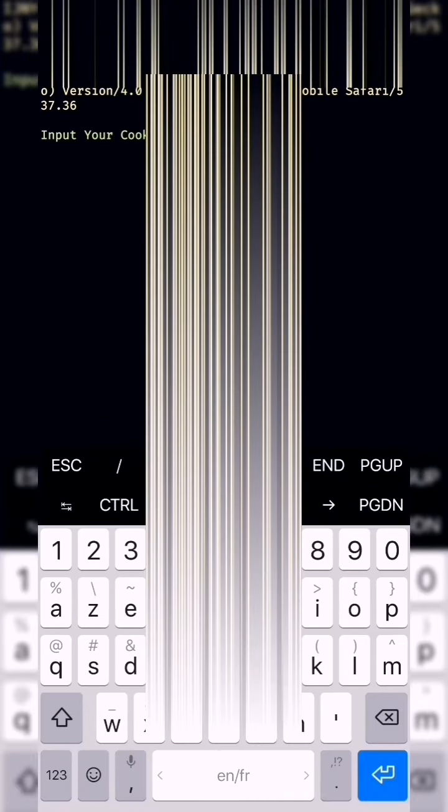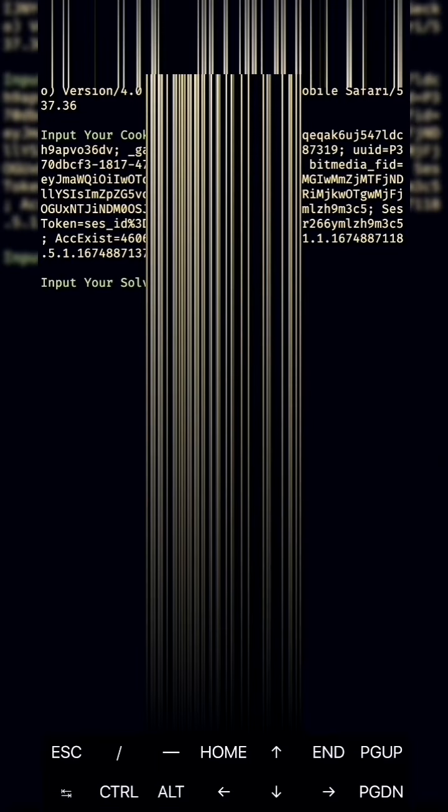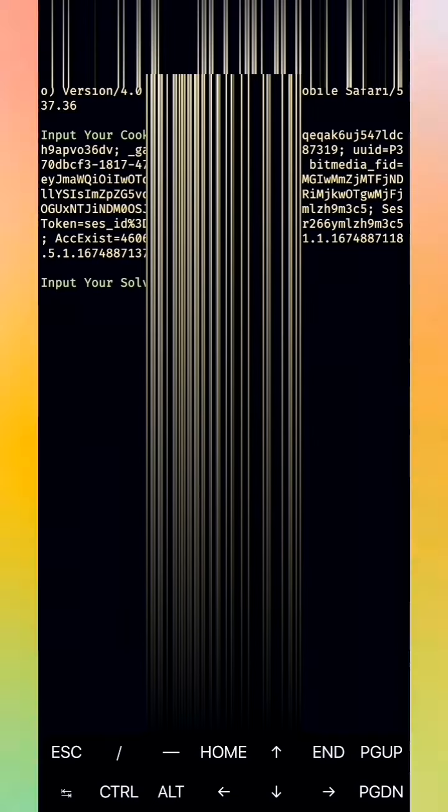We return to Termux. We put our cookies like that. Now we must put our solve media. The link of the solve media will be in the description also. You can download it directly without doing anything. Now we put our solve media. The link will be in the description, also in the first comment.